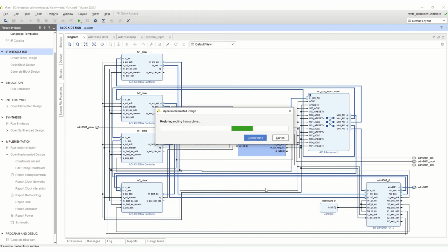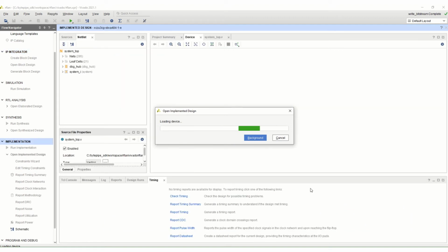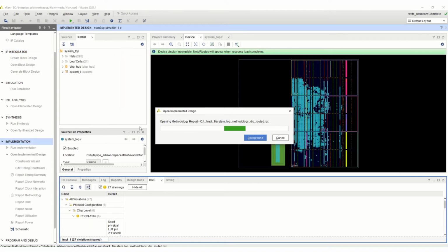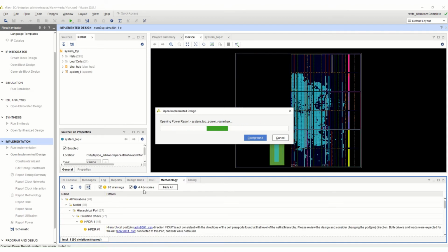Whatever you're going to do, you have potential for reducing resources significantly by reducing the DMAs. And you'll see that in the utilization report too, as it opens here.